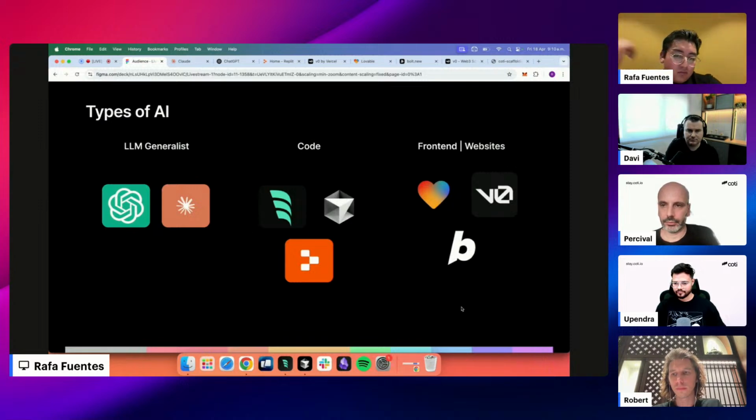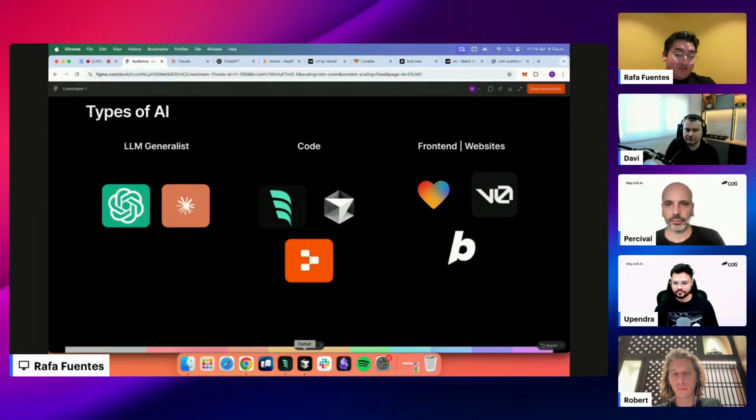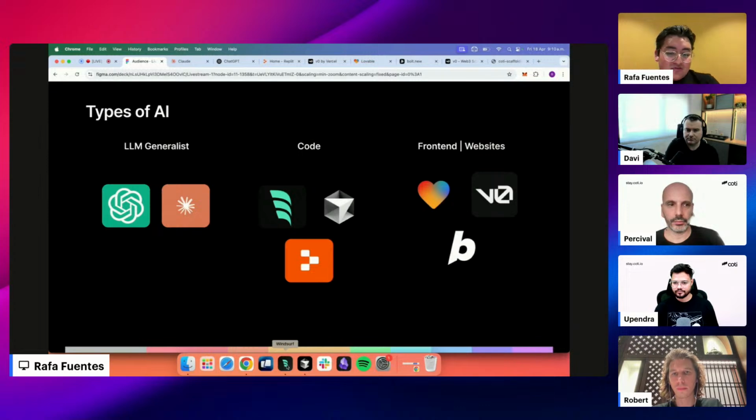In the second one, we have code. I'm going to present this one in the next minutes. The first ones are Windsurf, Cursor, and Repl.it. What are these? We have an IDE, which is basically a code editor. You can download those IDEs by searching on Google, hey, Windsurf or Cursor or Repl.it. As you can see, I have already downloaded those apps, so we're going to explore them in the next minutes.